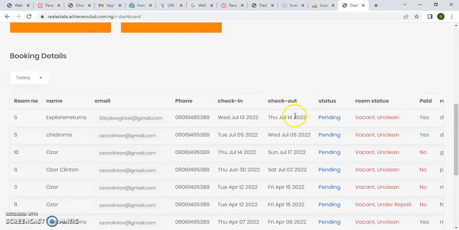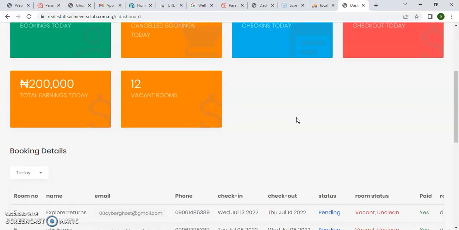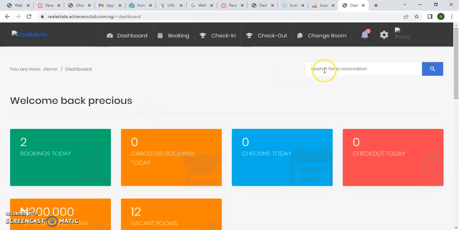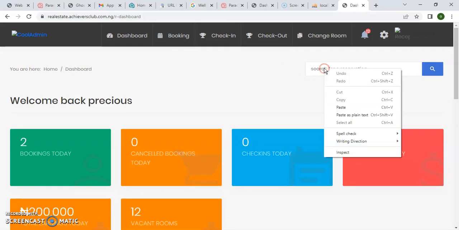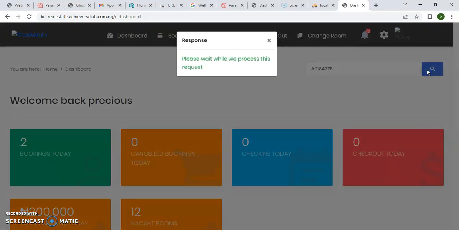But it's very important for the receptionist to check each booking number, because this particular place doesn't actually show full information. Maybe a guest is eligible for a refund, or a guest is supposed to do some makeup payment. So actually we need to search for the guest information. I have a booking number here, then you can check.